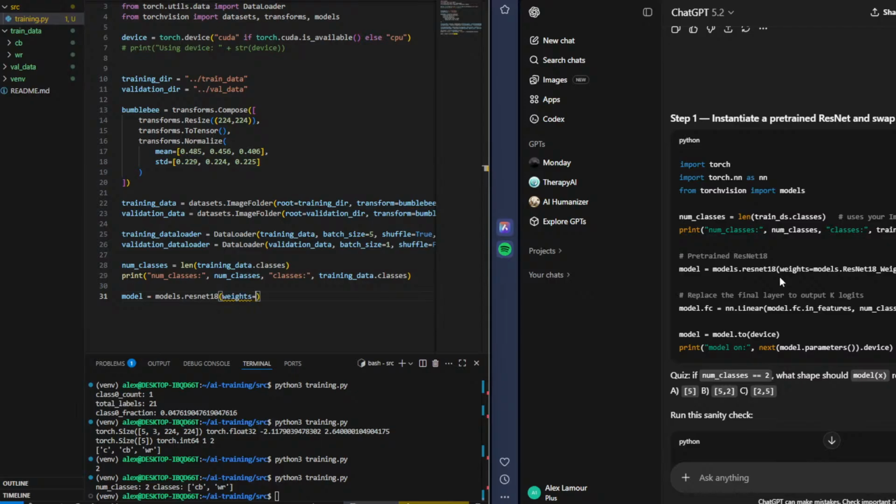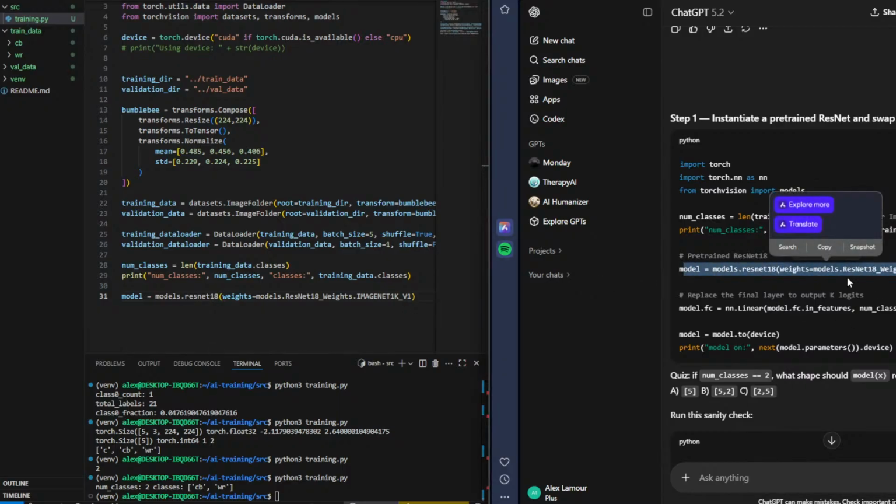Weights equals models dot ResNet18 Weights dot ImageNet 1K V1. From my understanding, this is just setting up the default weights for all these layers and nodes inside of this model. But this is going to change, right? As it learns, this will change consistently.